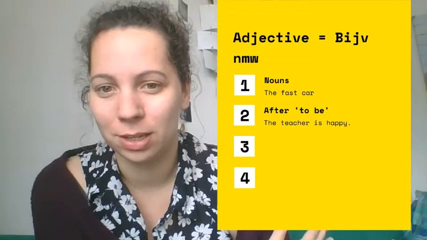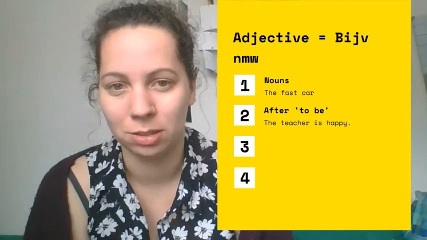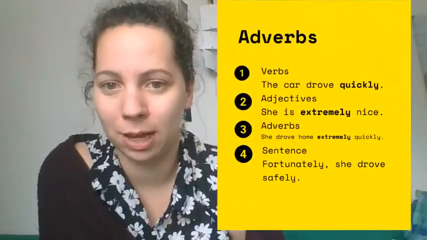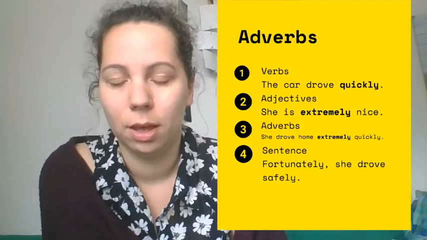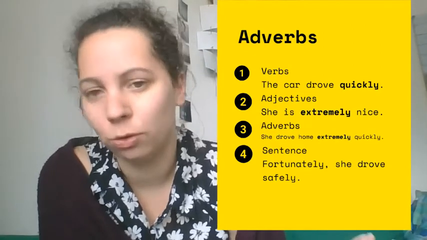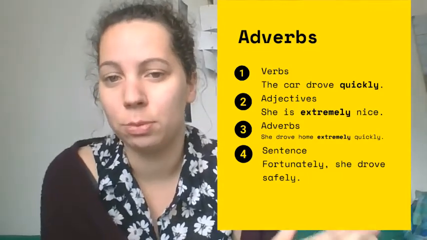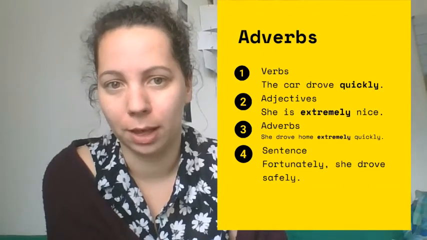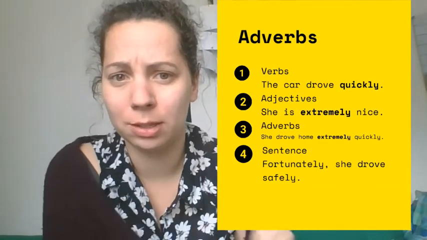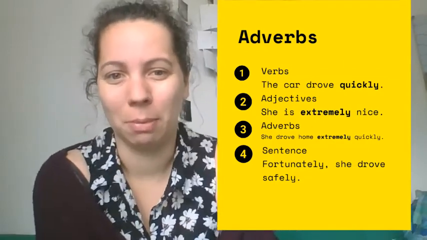There are 4 reasons to use an adverb, so I put all 4 numbers here to show you how much easier adjectives are. Adverbs really are a bit more complex because adverbs can say things about several types of words. First of all, and the most important one of all of them, is that we use these adverbs, and in particular the adverbs of manner that we're talking about here, for verbs. It's actually already in the word. Did you notice that as well? Adverb. So it says something about a verb.